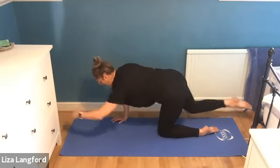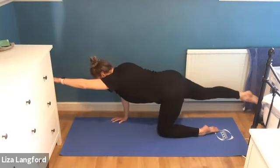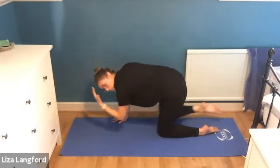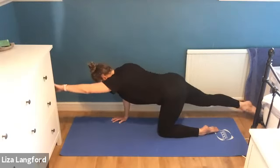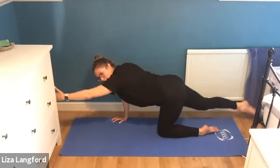A little bit like that stretch we did a moment ago. Lengthen, crunch in, squeeze the tummy. Lengthen, crunch in. Breathe in, lengthen, breathe out, crunch. 2 more. Last one, hold it here, pulse the arm and leg up for 2.